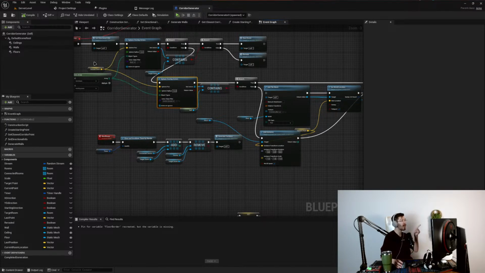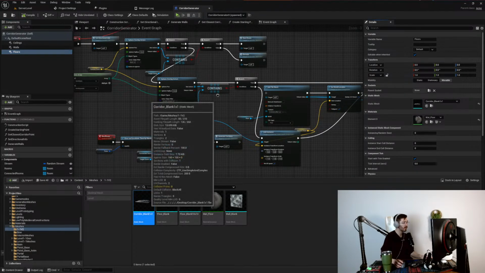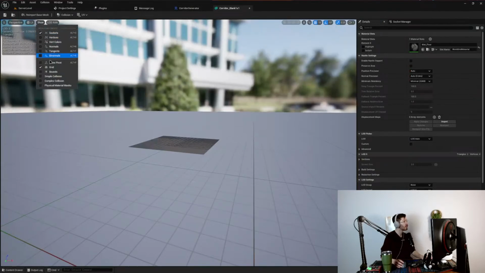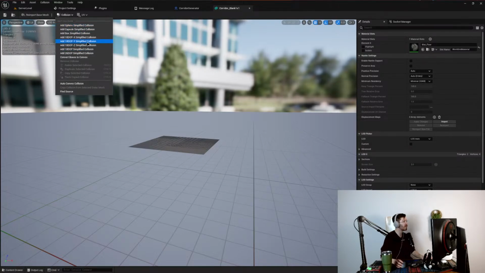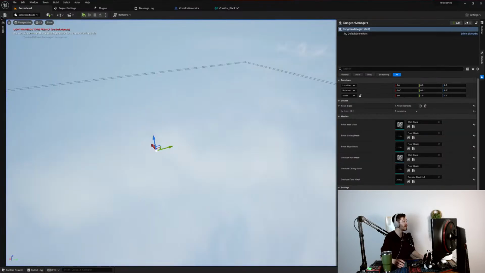Oh, I think I know why. Actually, I'm gonna be really mad if this is the only reason for this issue. Not walls, floors. Let me see here real quick. Show simple collision. Yeah, there's no collision on this. It uses simple collision when it's checking for things like that. So if I just add in a box collision, let's see if that might actually fix it.